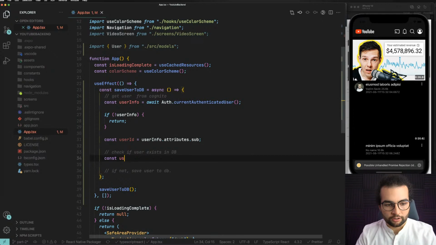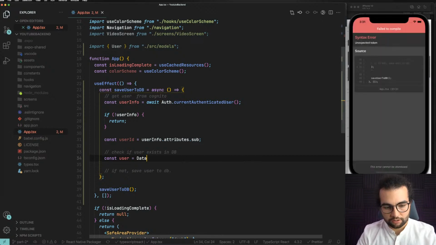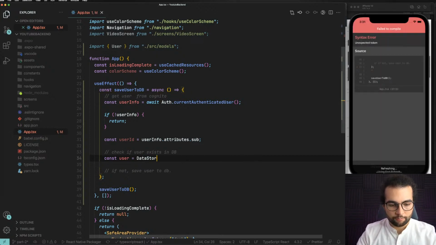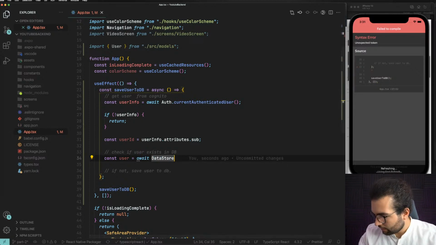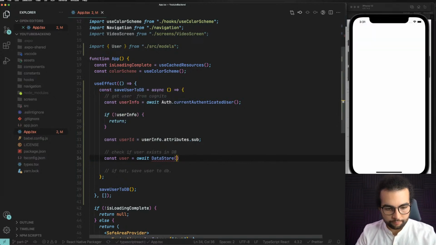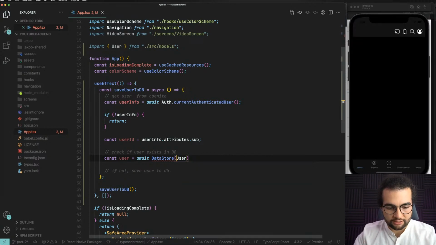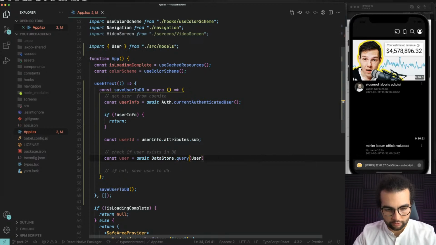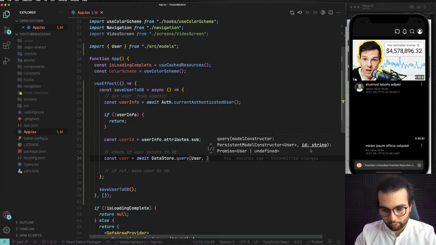Const user equals await Datastore.query, then the model that we want to query, which is user, and the second parameter should be the ID that we want to query. The ID is user ID.